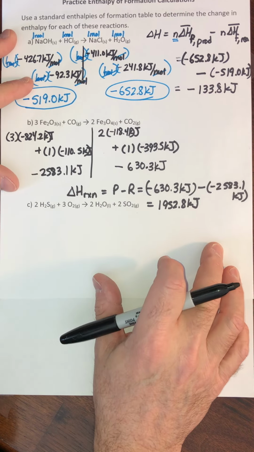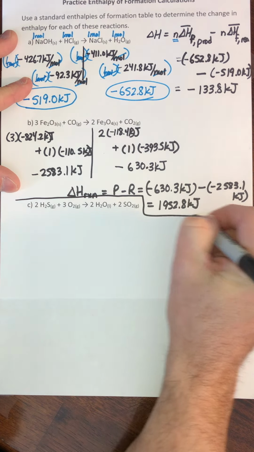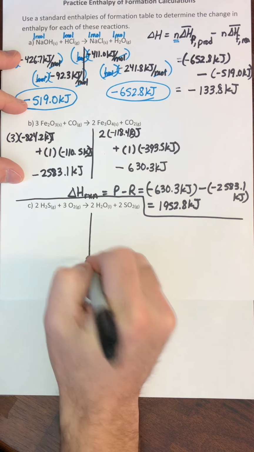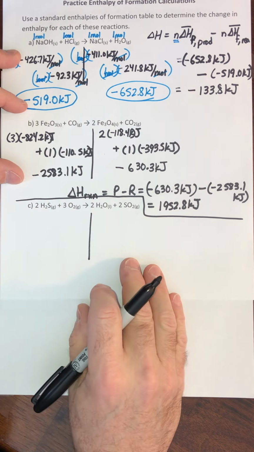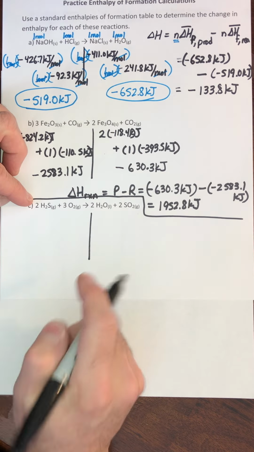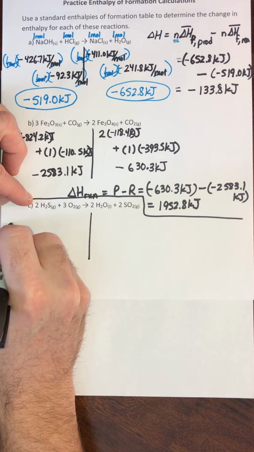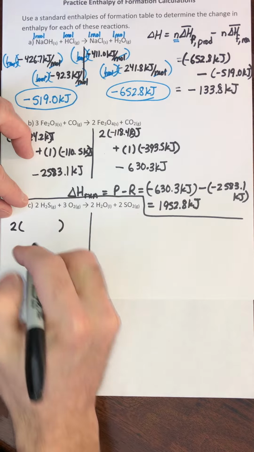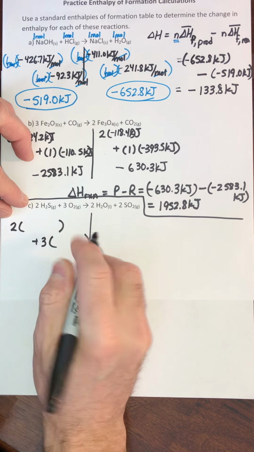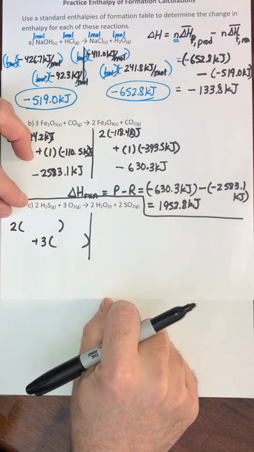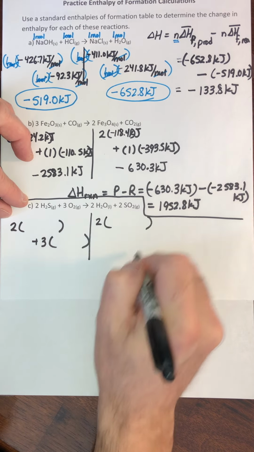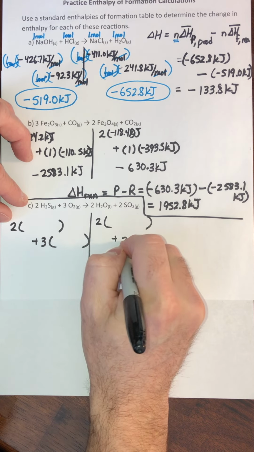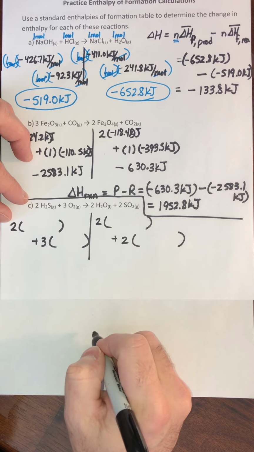All right, let's jump down to the third one, because the third one has another nice little surprise hiding there. At this point, you get the feel for how we're going to set them up, right? We're going to do reactants, we're going to do products. So I've got two H2S's, dihydrogen sulfides, so 2 times. And I have learned my lesson. I've made my brackets a little bit bigger this time. I've got 3 times the oxygen, because there's 3 oxygens. I've got 2 times the water, and I do notice that it's a liquid, so that way I'll look up the right answer. And I've got 2 times the SO2s.